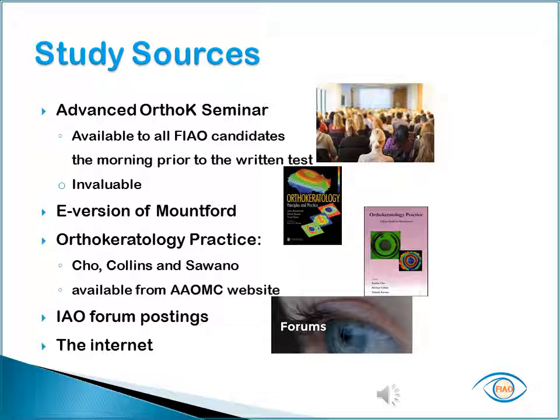Of course, there's the IAO forum postings that post all sorts of interesting questions, and if you just don't really get a topic, put a question out there to the group, and I'm sure someone will answer, because everybody's very nice about participating. And don't be embarrassed about feeling stupid if you post a question. I mean, everybody's been in that position before, so post away if you need some questions. And, of course, questions answered.